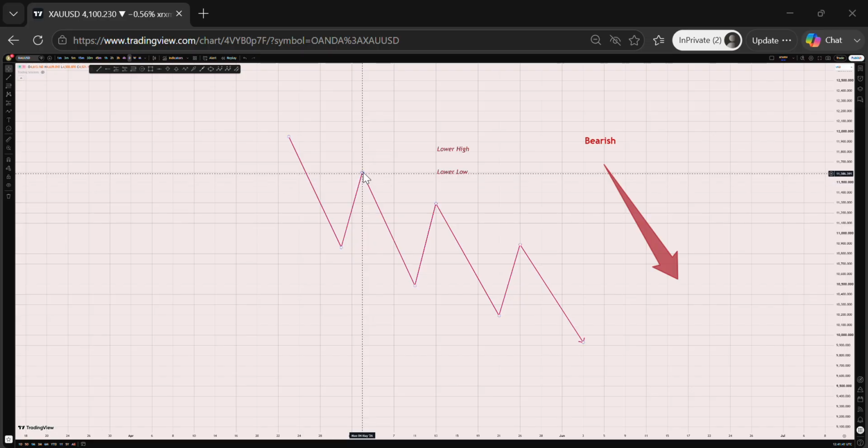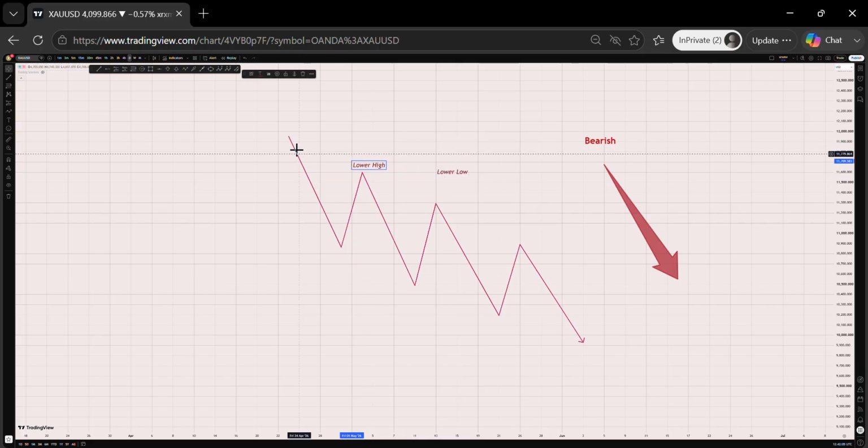You notice that when price decided to take a breather, it went a bit higher. However, this movement to the upside didn't go as high as the original start of this impulse. It just made a weaker high. So when the price makes a weaker high, a high that is not as high as this, we label this as a lower high. And this impulsive movement, which caused price to go lower, we would label as the lower low.